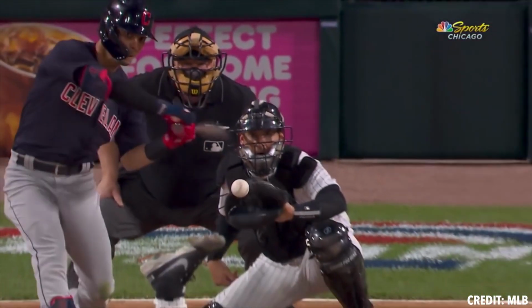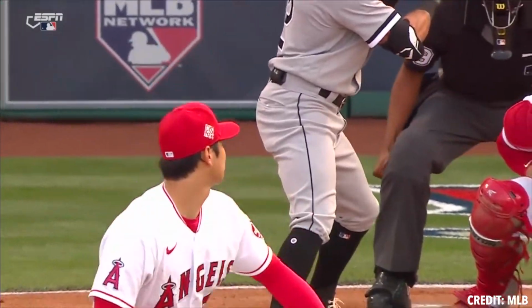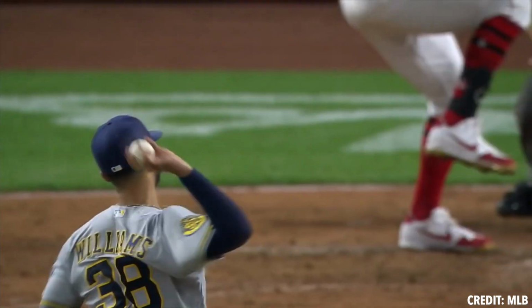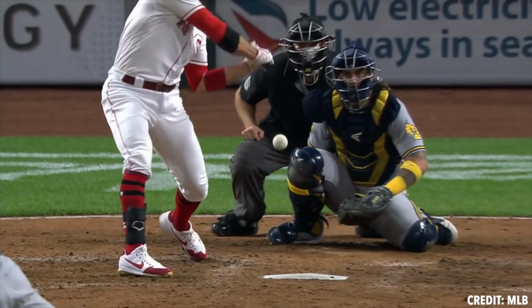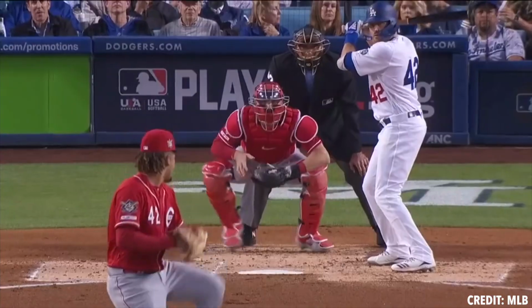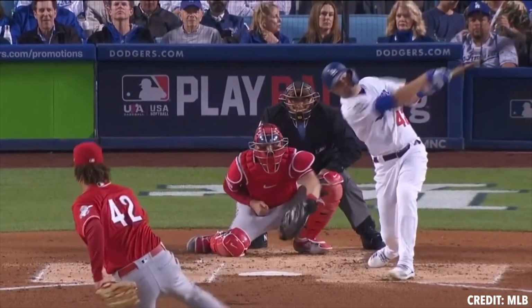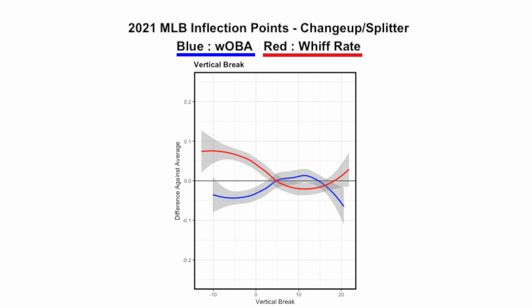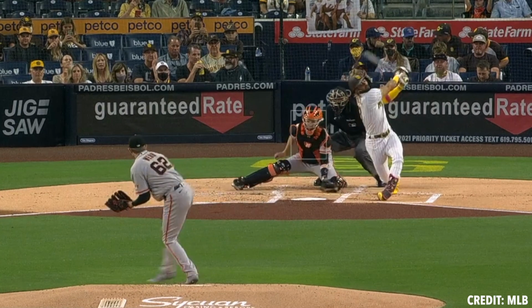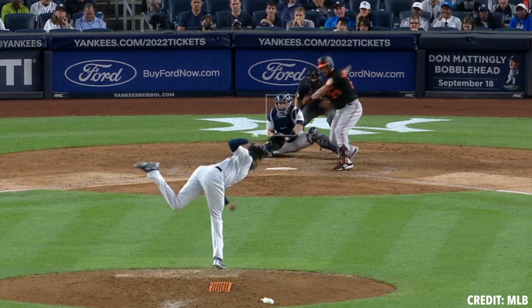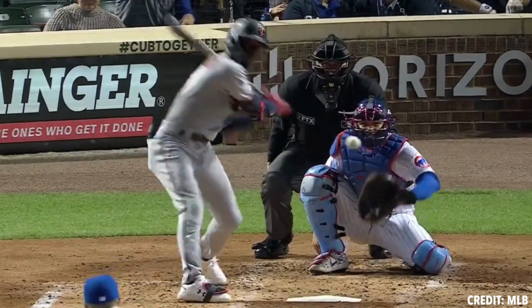Transitioning to vertical break. So I think really what we start to see with changeups and splitters, looking at vertical break and horizontal break, is really there's just kind of like this median dead zone average where if we're getting one way or another off of it, we can have some success. So isolating vertical break, you can see once we get below 5 vertical, you can really see whiff rate increase and wOBA decrease. So this is getting that good fading depth action where guys are swinging over the top or weak contact into the ground ideally.